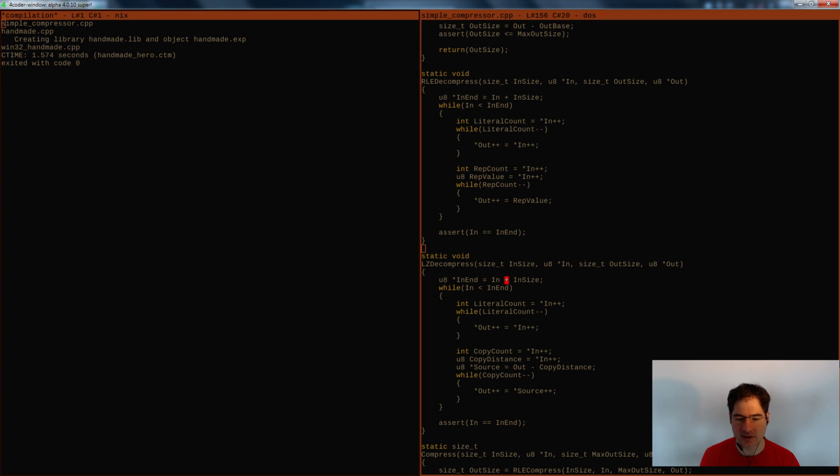So there's our LZ decompressor, and literally that's all there is to it. There's really nothing else you have to do to implement the decompressor. Again, it's always the compressor that's the more complicated, so even though that's the only change we made, our compressor is about to get a lot more complicated. Even a really crappy LZ compressor is much more complicated than a crappy LZ decompressor, and we're about to see that. But anyway, now you can see how this LZ decompressor works. We do exactly the same thing. We read in a literal count, and off we go.